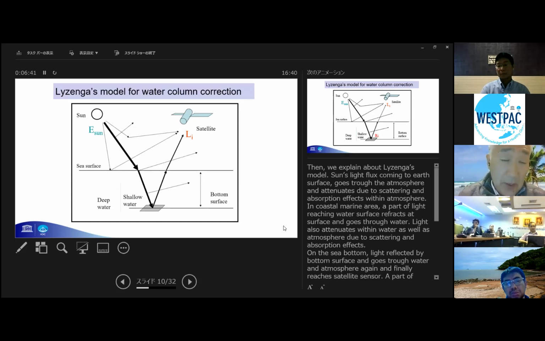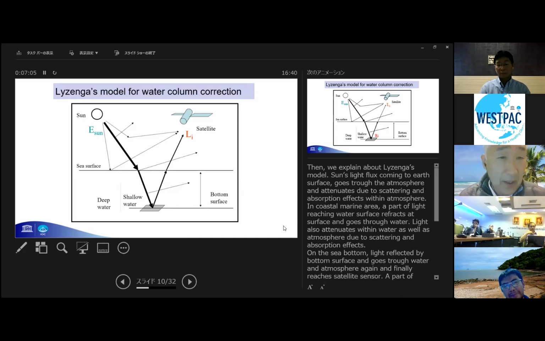The Lyzenga model uses a band ratio to compensate for the water column depth. We use this first, and after that we developed another model, the bottom reflectance index, developed by Dr. Saga.